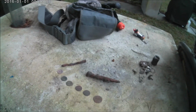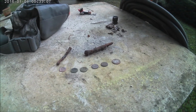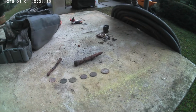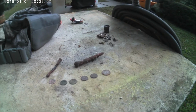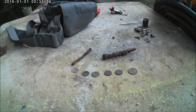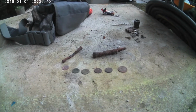And I just can't say enough about that Minelab. I've tried the AT Pro with the small coil, the regular coil. I've got a great big coil that I ran over some of the cleaner areas with. I was all the way up in power, and then I'd come down in power, iron, discrimination all the way up, halfway up, 15, 30, or 40, whatever it is, 20 and 40, and for me to come back and do this, I'm sold, Minelab. All right, I'm going to take these in the house. I can't even see. It's darker here than it looks through the camera, and I'll clean them up, and then I'll let you know what we got.